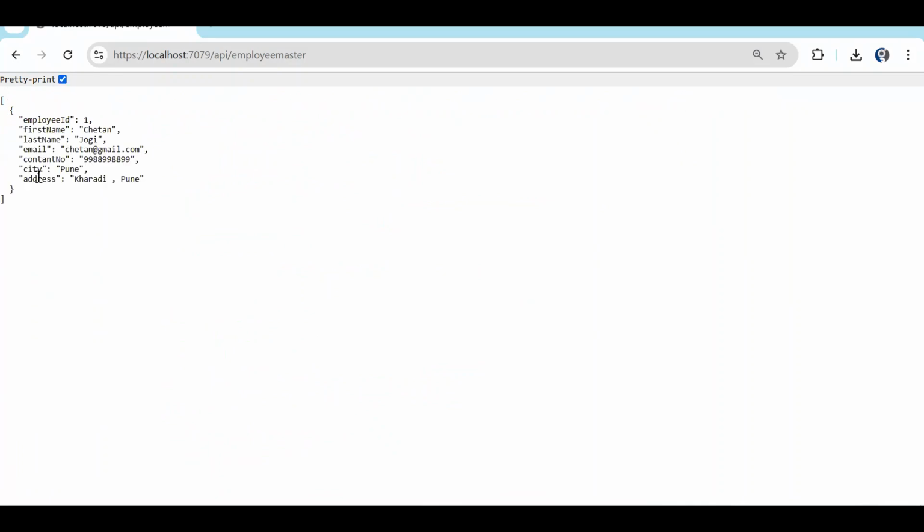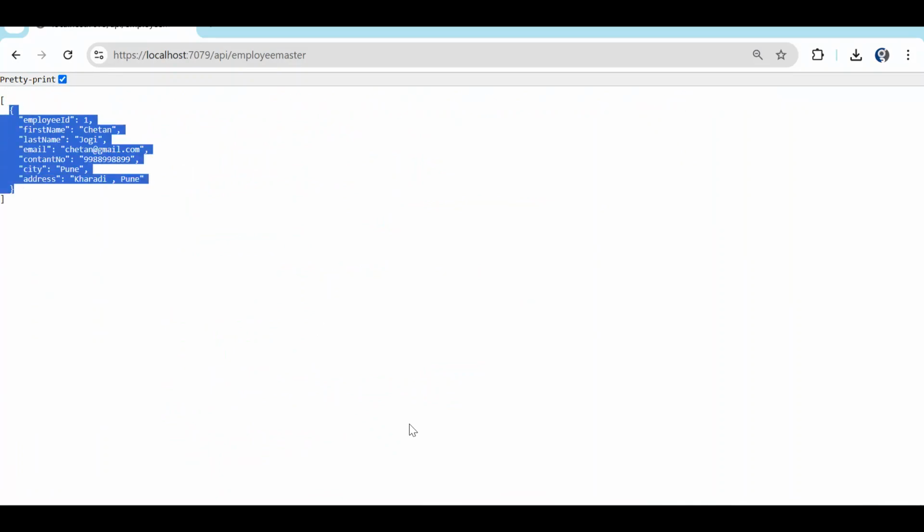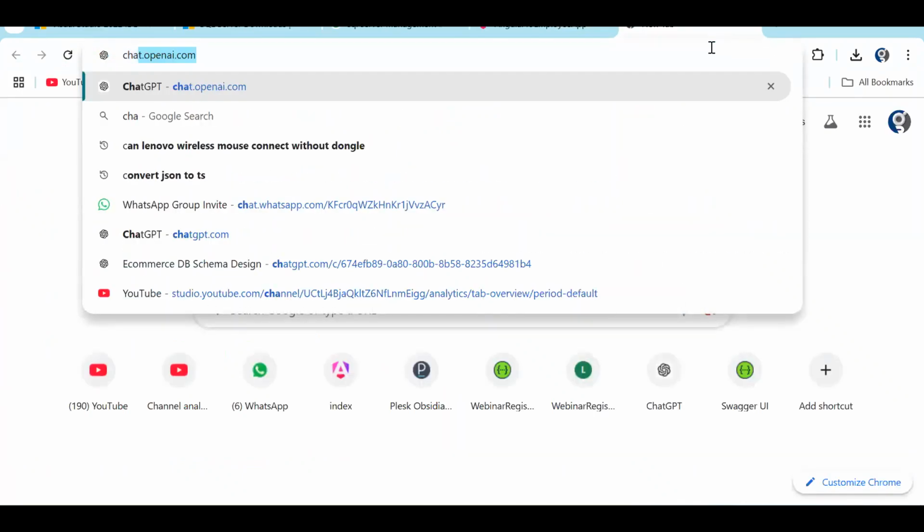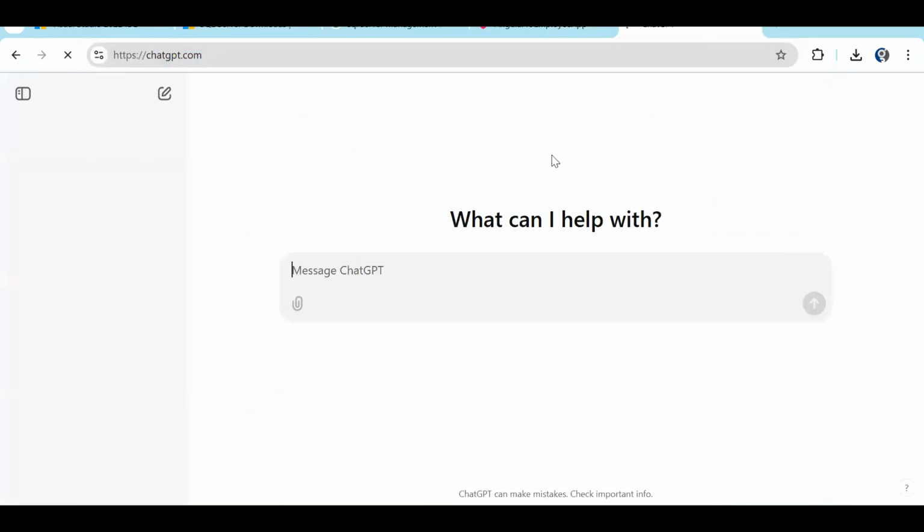So if you see, this is the object which I'm going to deal with. I will copy this object. Let's open ChatGPT. ChatGPT or Gemini, any AI tool you can use.